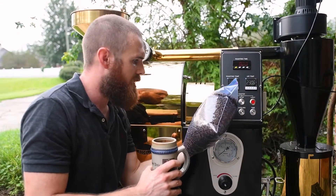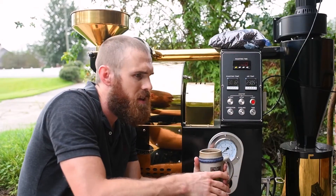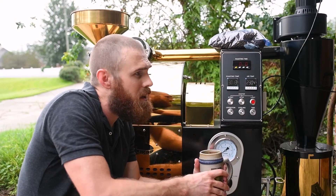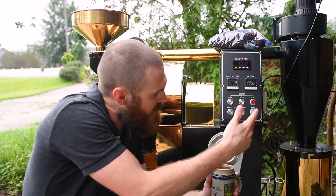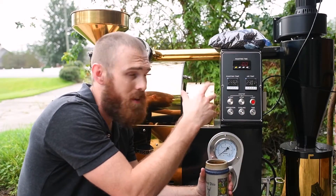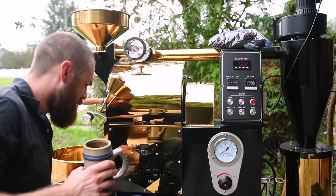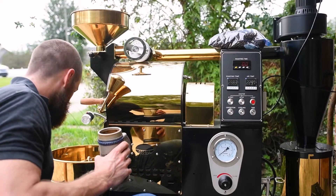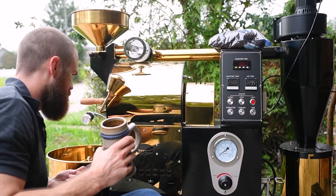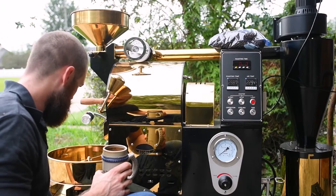As you can see, we've got a good bit of coffee here. One roast took about 12 minutes — depending on how dark you go and your skill of roasting, I guess, depends on how much you can do an hour. I like this little smoke stack they've got in the back that feeds it all out straight to the back where it doesn't really get too smoky. And they've got a little chaff collector here, which you clean out afterwards. Basically anything falling between the drum gets caught right there. It's a good little setup.